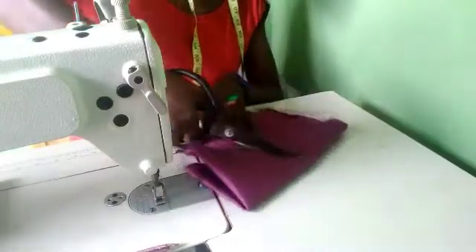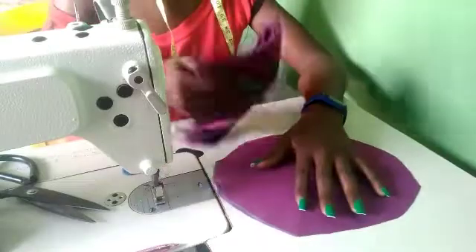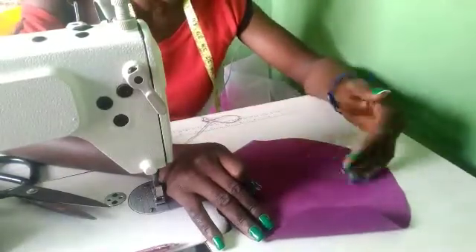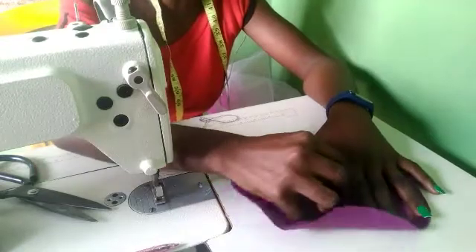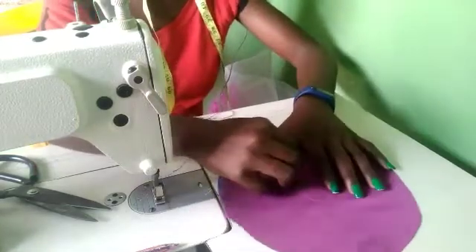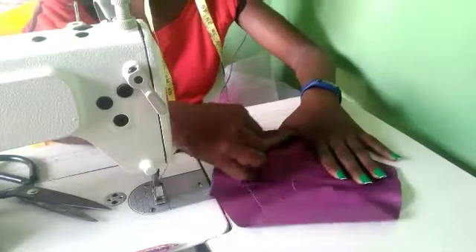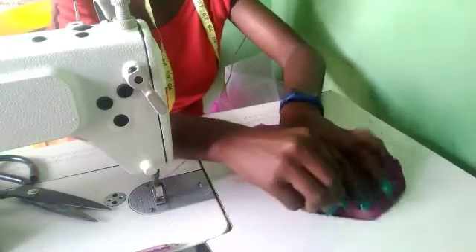This sleeve is actually very easy. After cutting it out, this is what you have. We're going to keep this aside for now. What you're going to do is determine how many layers you want your ruffle to be. You're going to draw it with chalk — your drawing doesn't have to be accurate, no problem. The essence of this is just to have an idea of where you are going to sew and how many lines you want.